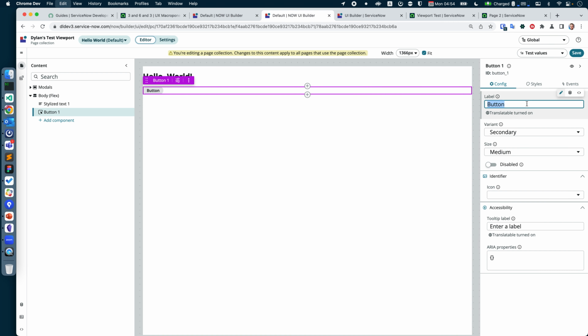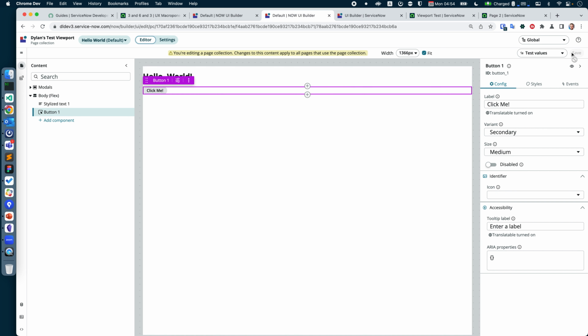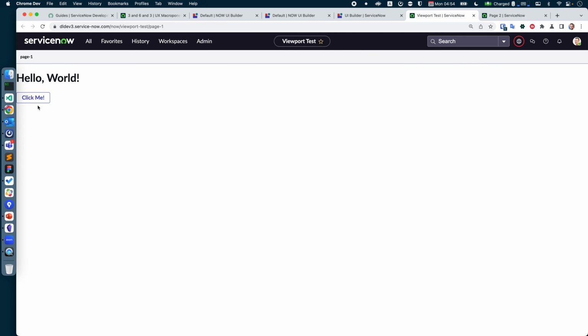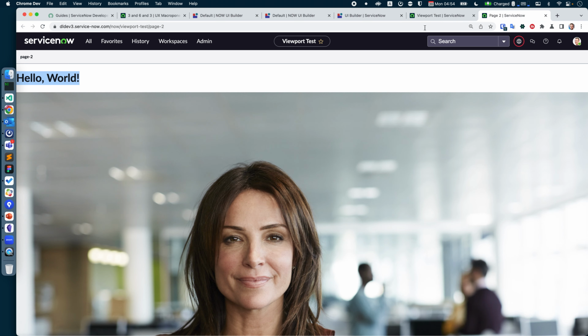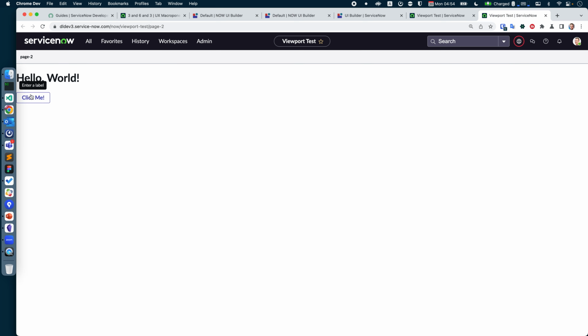Call this one click me and save. And when we go back to our pages now, we can see we've got our click me button there on page 1. And if we refresh page 2, we've also got our click me button there as well.